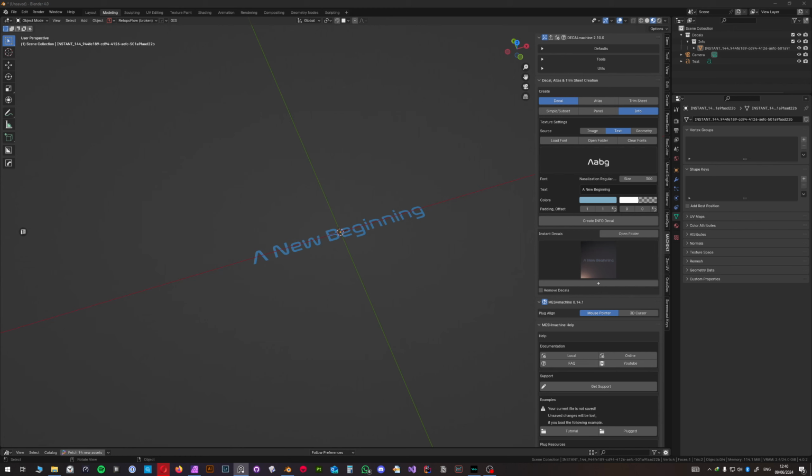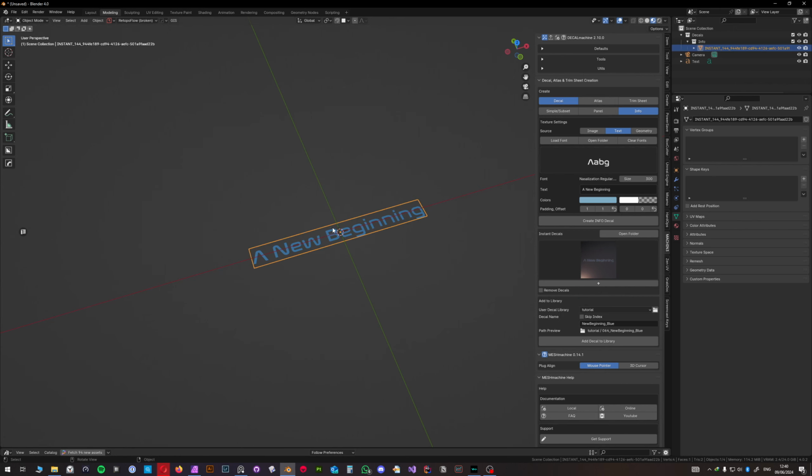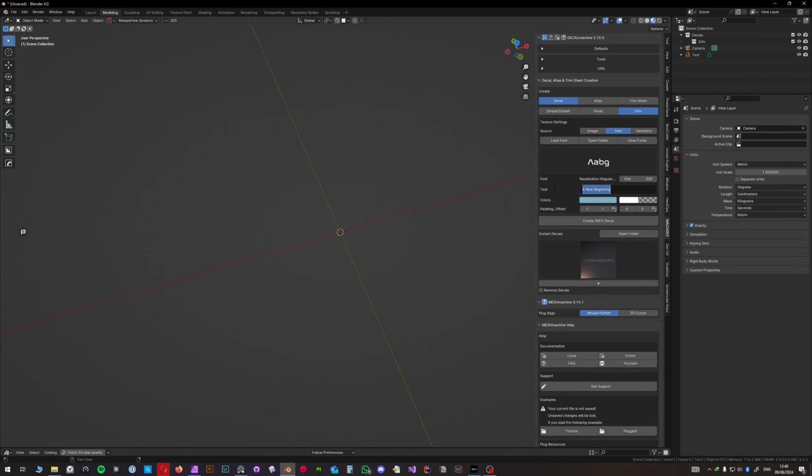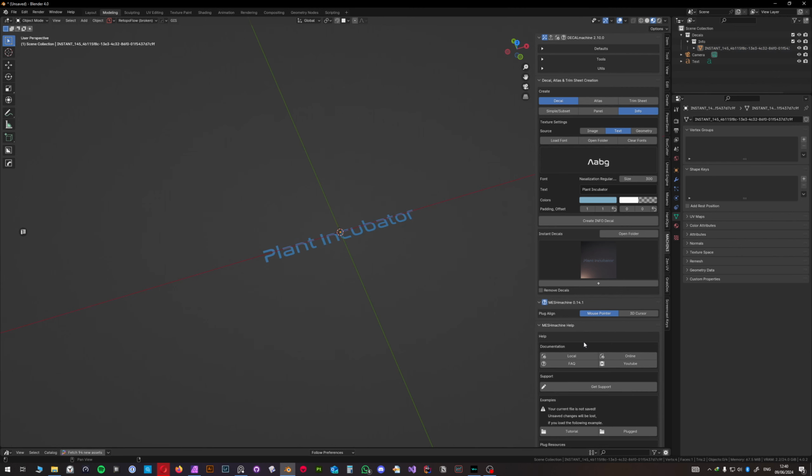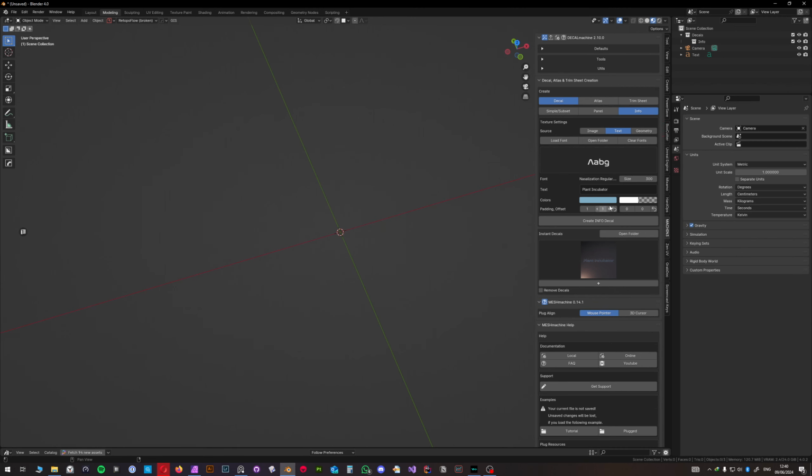Then we need to do the actual plant incubator. So this is plant incubator. Add it to library, and then we delete it.